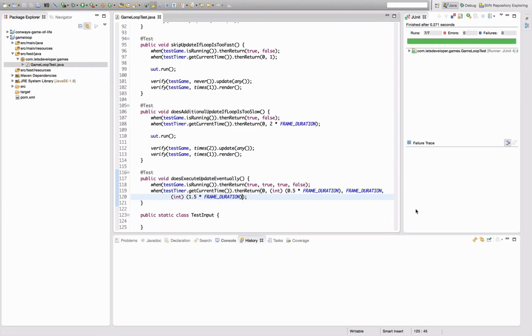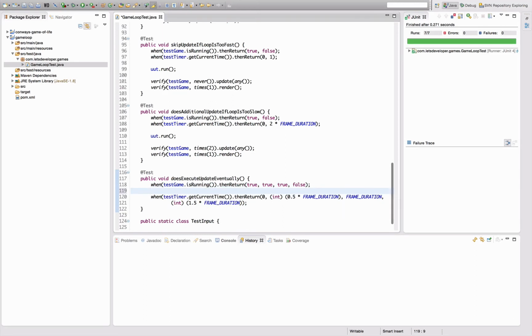So probably you agree with me that if the first loop iteration takes half the frame duration, the second again takes half the frame duration, the next again takes half the frame duration. Maybe I should make that explicit. Let's make that explicit. Int half frame duration equals int frame duration divided by 2.